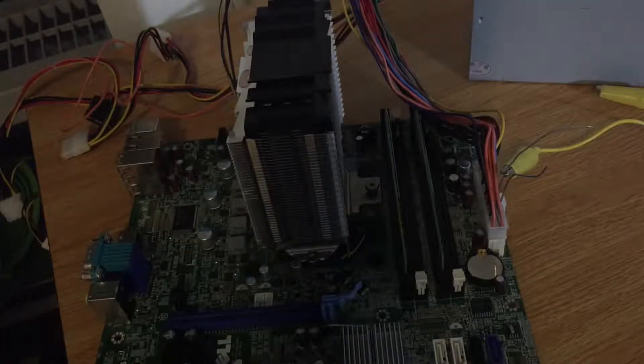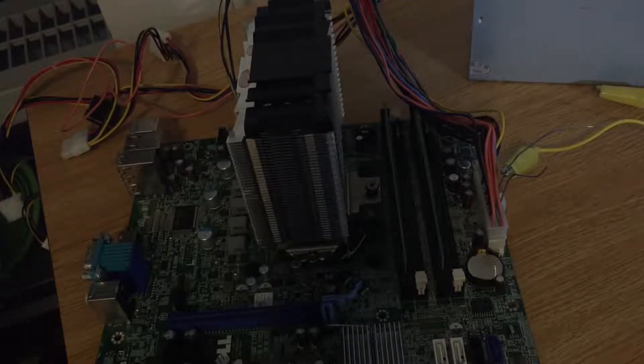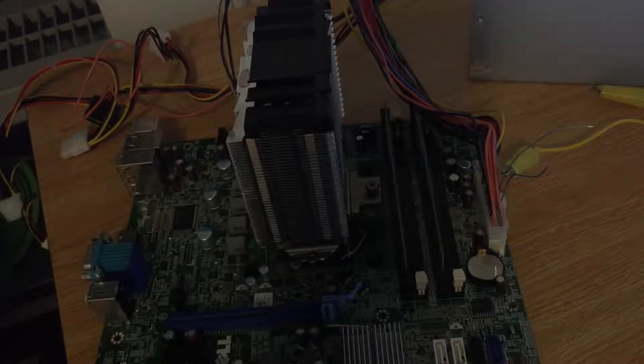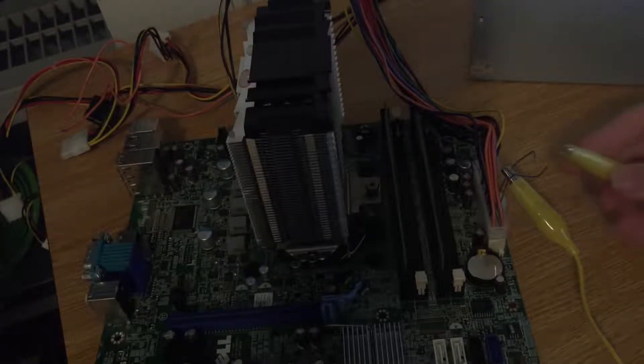We have a really janky setup here. I already recorded this clip and the reason I'm redoing it is because when I hit the switch on the power supply, nothing happened. I realized this board doesn't have a power button and I had it set to auto start after power failure, but removing the clock battery might have reset that. So I have two paper clips jammed in the ATX socket on the green pin and a ground pin — if you short those, that simulates the power button and turns the system on. I'm going to get a lot of hate in the comments for this whole sketchy setup, which I deserve because this was kind of crazy.